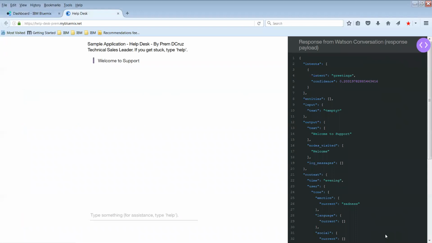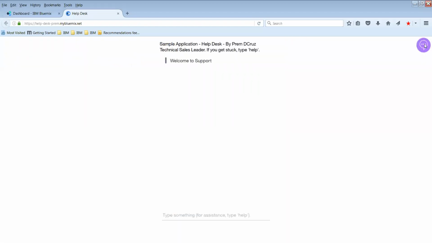So this is the sample screen you get. On the right-hand side is the payload. The payload are the responses that you get back from Watson. So you get the emotion, the time of the day, that captures everything. And Watson is actually stateless, so we don't actually get these responses saved. And so we're going to write it out to Cloudant. In order not to confuse you, I'm going to turn this off, and we can permanently turn this off also when we actually deploy the application in production.